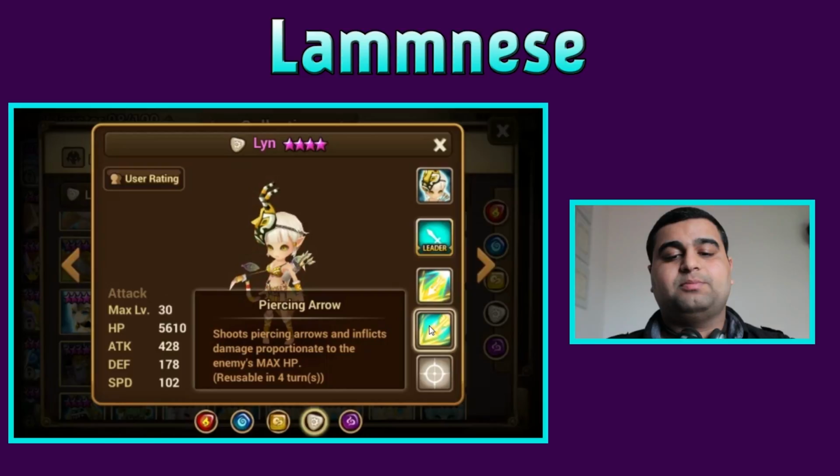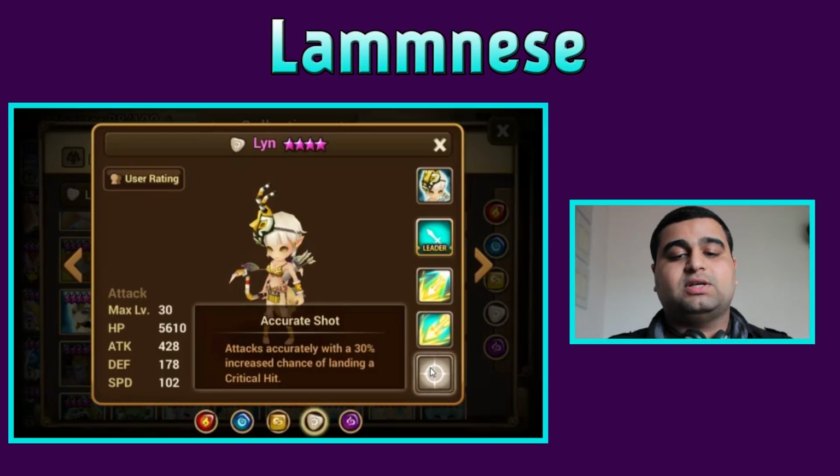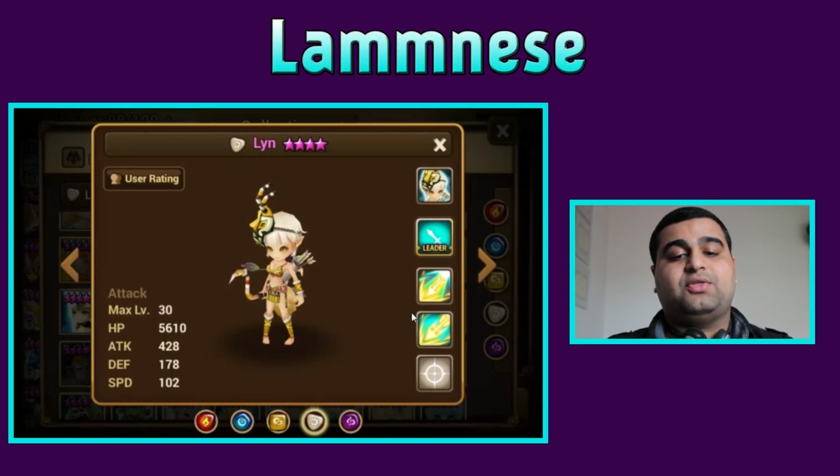Her second skill, Piercing Arrow, shoots piercing arrows and inflicts damage proportionate to the enemy's max HP. Two enemy max HP skills, which are nice. And her first skill, Accurate Shot, attacks accurately with a 30% increased chance of landing a critical hit. Yeah, Lynn is, I think, a good boss destroyer.